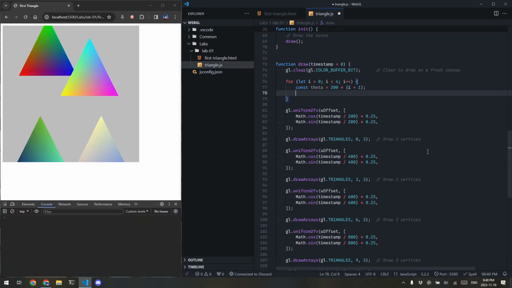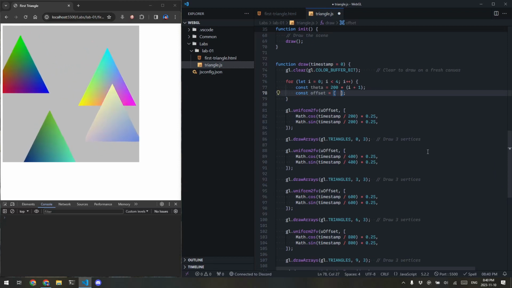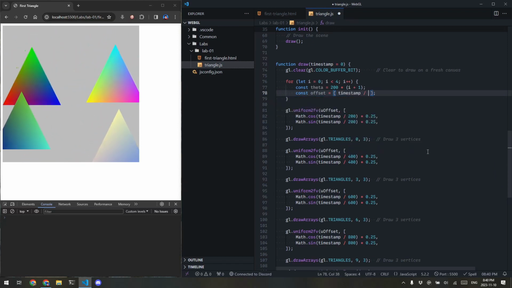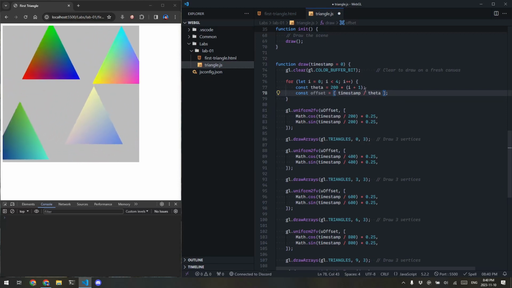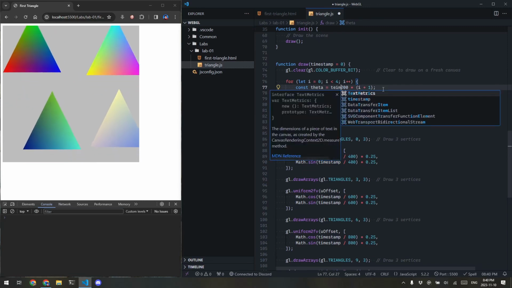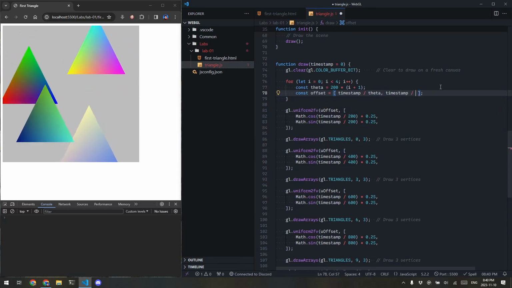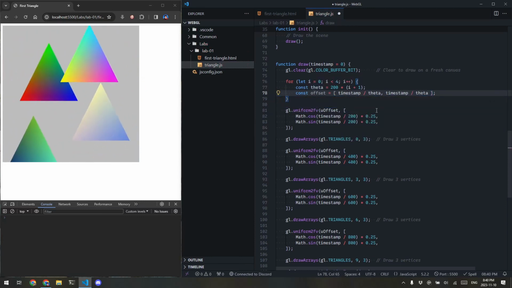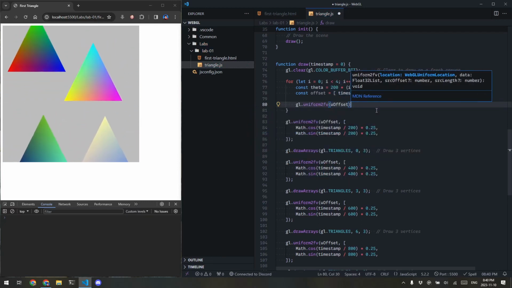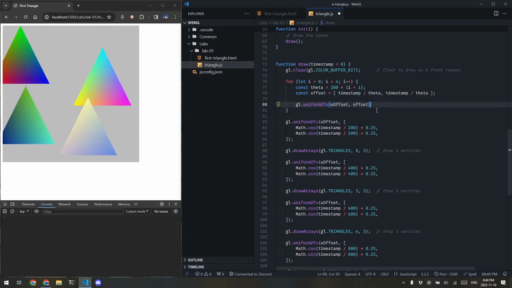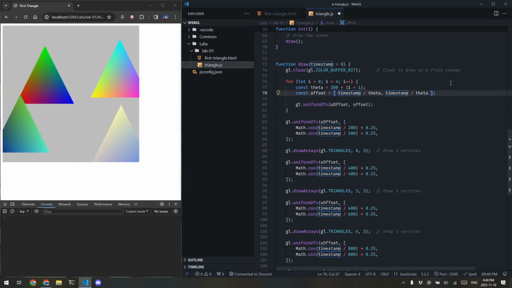So that's my new theta, and then that means that my offset is going to be the 2-dimensional vector of timestamp divided by theta. Actually, I guess it's not even theta, it's like a, so really, if I want to call it this theta, what I want is this timestamp, but I'll keep it simple. So timestamp over theta, and then timestamp over theta. So that's my new offset. And then I call gl.uniform2fv, new offset, and pass in my offset, my little array. Oh, but I also want to, silly me, I need to call cosine and sine on those.